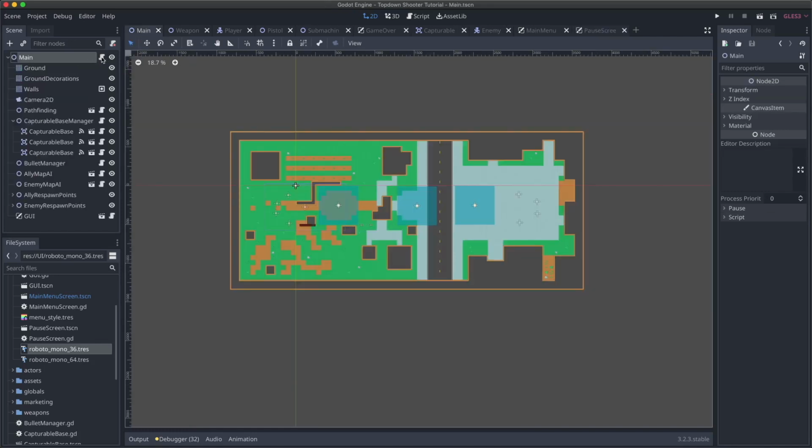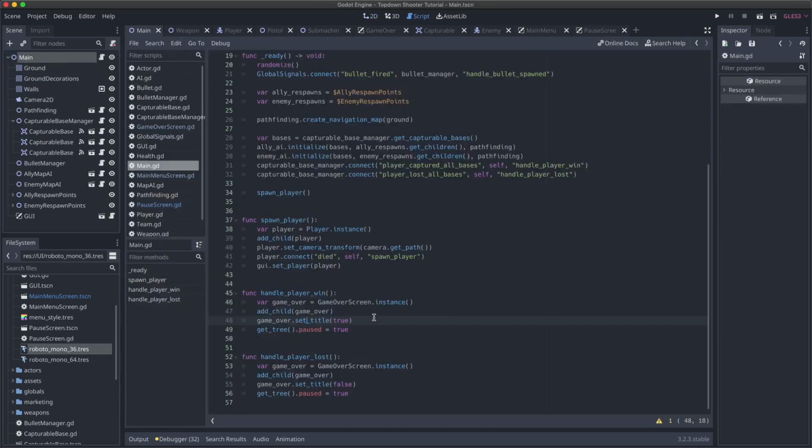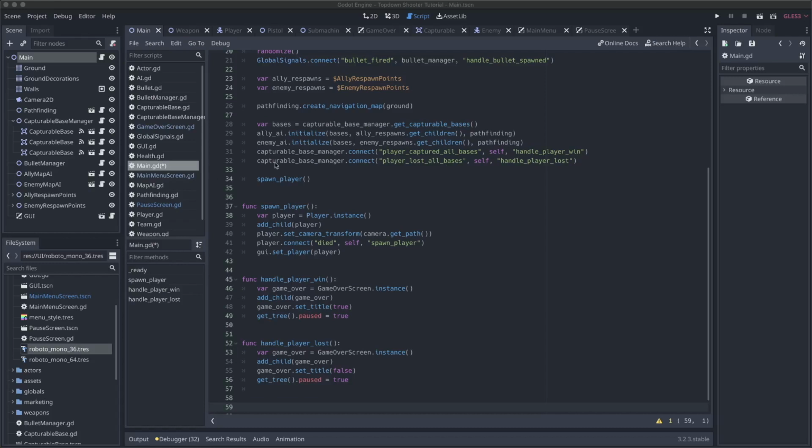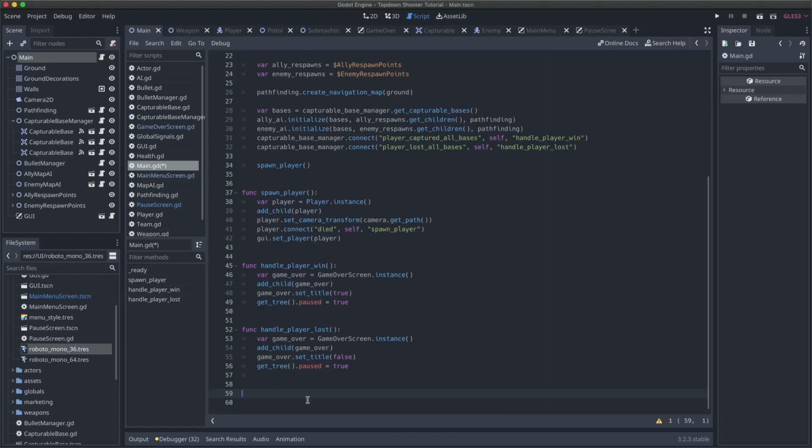What we want to do now is actually listen for that input. So in our main script here, same way that we've been handling some of our player wins and other things here, we are going to add a function that handles input. So we're going to need to add an unhandled input function, which is a built-in function with Godot. We've seen this before in a couple places. We could use key input here. Right now we only care about a keyboard event, which is our escape key. So you could absolutely use key input, but we'll just use unhandled input, and there's a pretty high chance that at some point you'll need to do more input, like mouse clicks, from your main script or something like that.